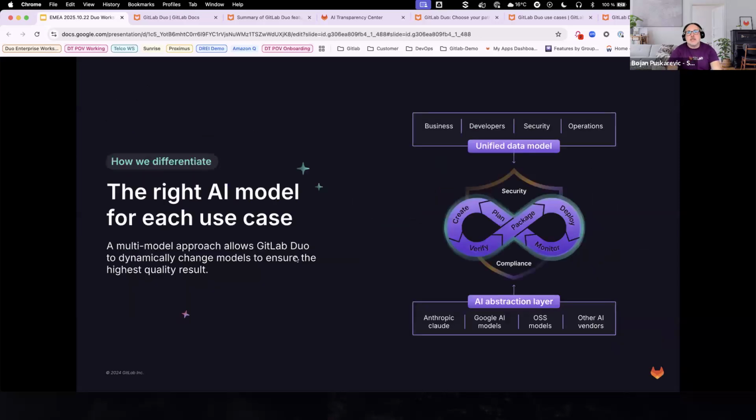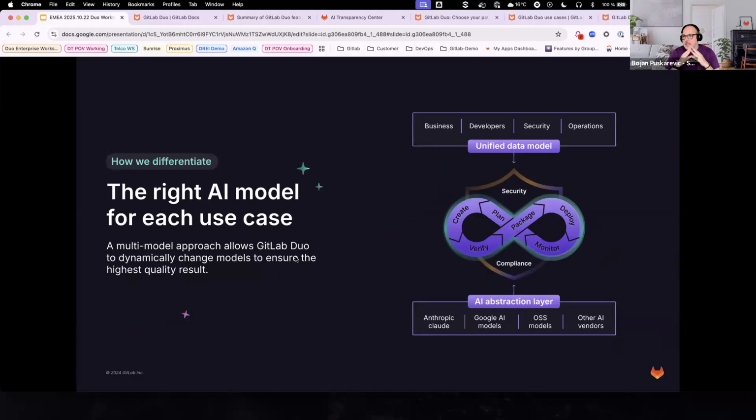Next step. How do we differentiate from others? So we have a so-called multimodal approach. What does it mean?